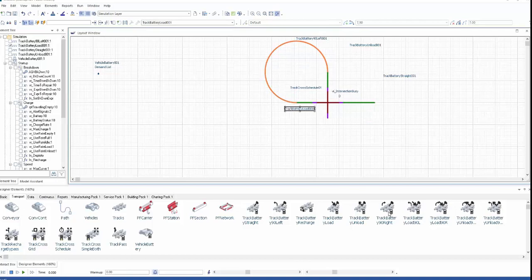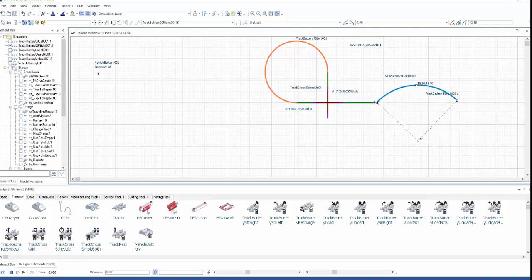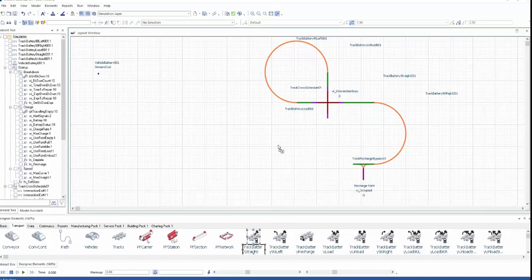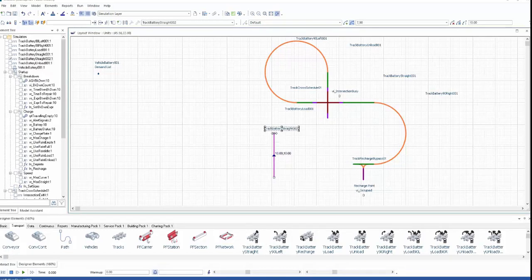Next, I can create a right-hand curve and then I can add a recharge point with a bypass. So one final straight, a right-hand curve.